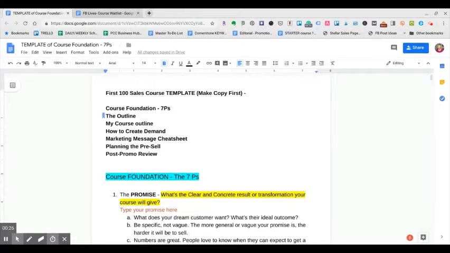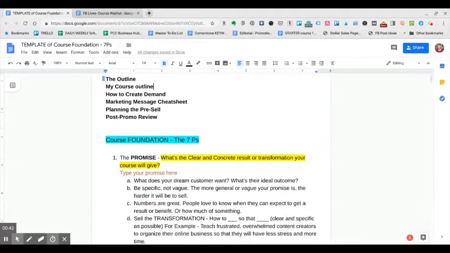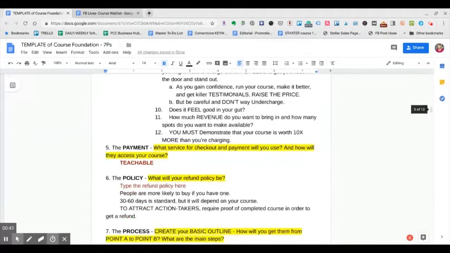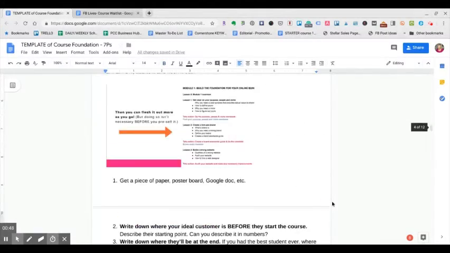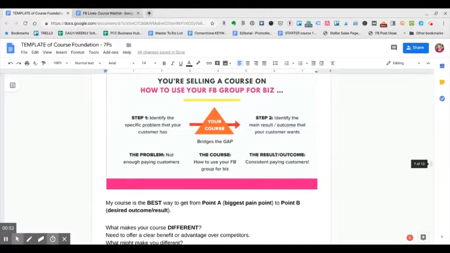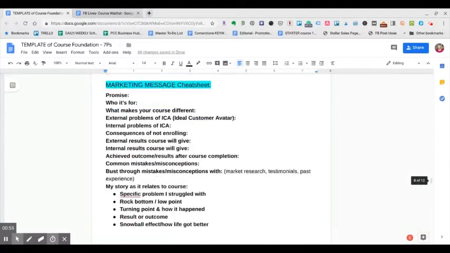So I'm taking this course right now about actually creating an online course. And as I've been going through the course, I've been taking notes. I have been typing responses into this long document. And so as you can see, the longer I go in the course, the more modules that I've completed, the longer that it's getting.